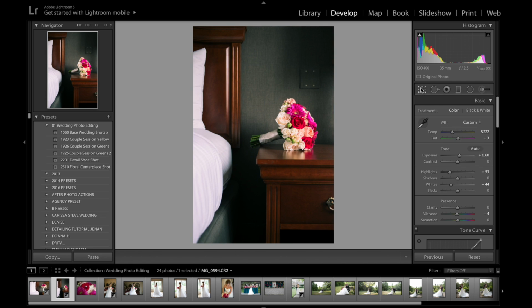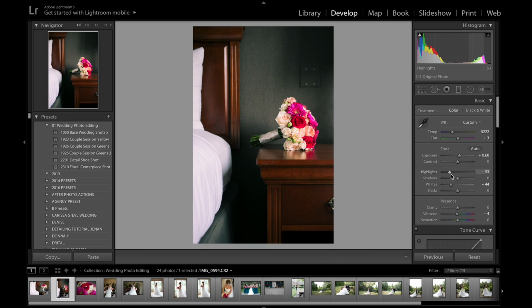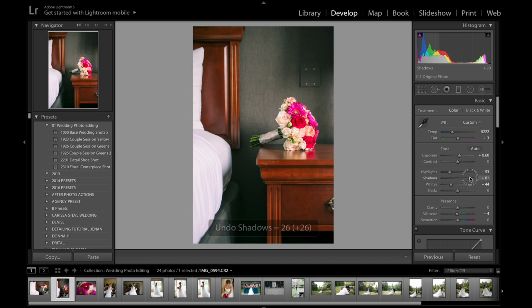Because each photo, you're gonna have to tweak just a tiny bit. You can't use the same colors for each photo. I mean, you probably could, but it's a stretch. Each one I like to kind of tweak it to my liking. I'm going to be highering up the shadows a little bit.